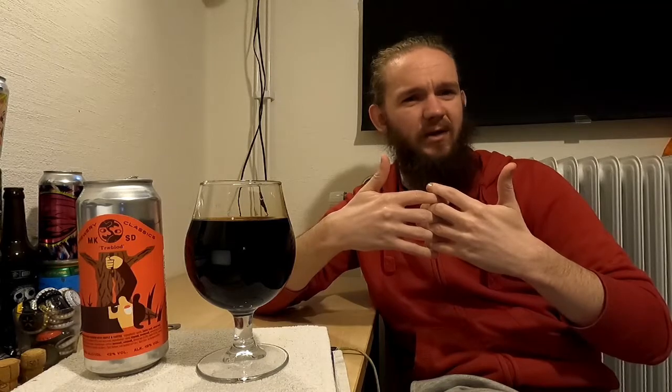Yeah, you will notice the maple syrup, I think, sits underneath the coffee, and it just adds a level of sweetness to it, if that makes sense. I don't know what kind of coffee to compare this to. I'm guessing maybe a caramel macchiato or something. I don't know. As I say, I don't drink coffee. I love coffee beans in beers, but I just never drink coffee otherwise. But it does feel like the maple syrupy, sweet oily brown sugars are just sitting underneath the coffee, and then the coffee comes out on top.